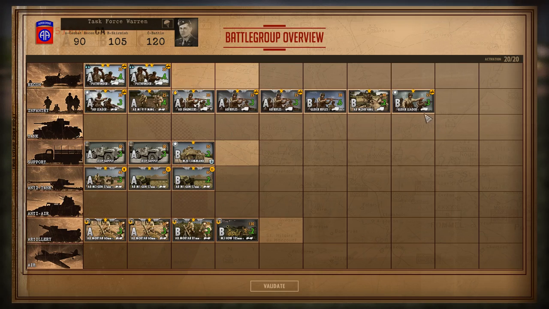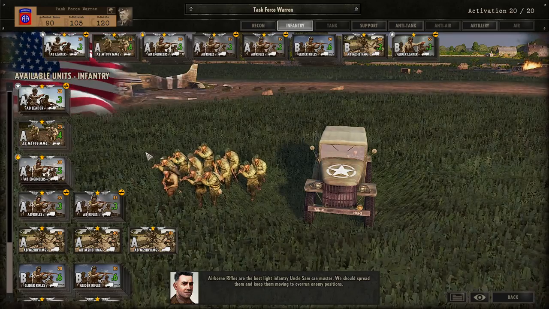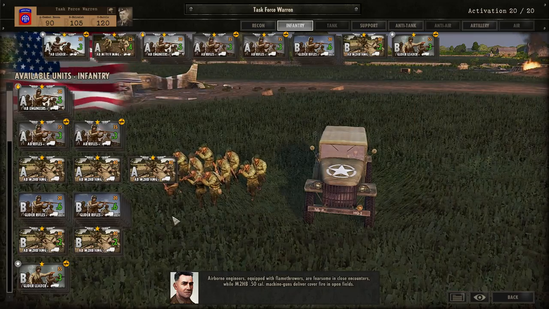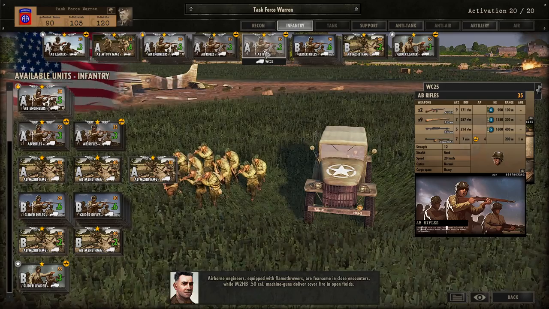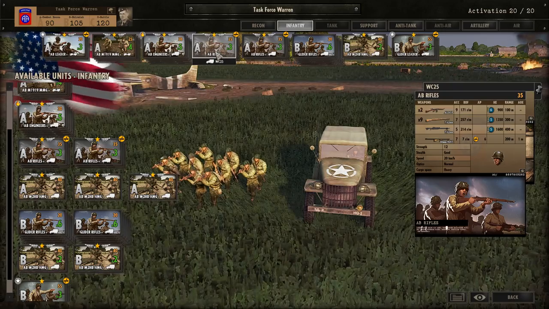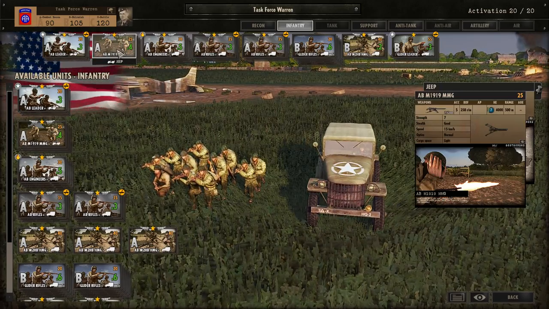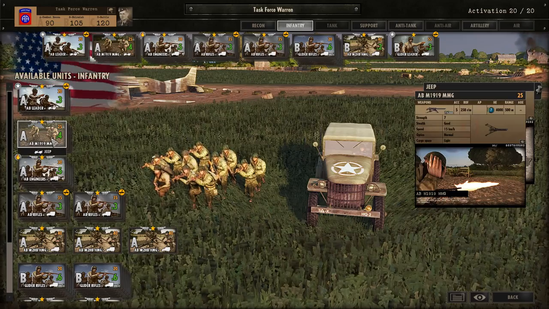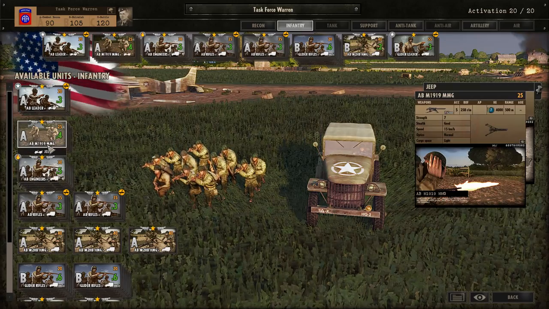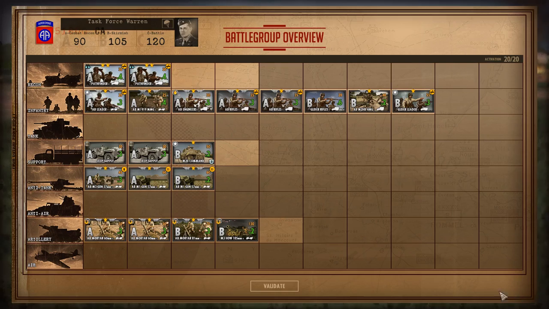And I think the rest can pretty much stay as it is, although we could get some more machine guns. We should spread them and keep them moving to overrun enemy positions. Airborne engineers equipped with flamethrowers are fearsome in close encounters, while M2 HB 50 caliber machine guns deliver cover fire in open fields. We have a lot of riflemen. Theoretically, I could get rid of some of them and get, for example, a little bit more machine guns. We have engineers with flamethrowers. Actually, maybe I should stick with what we have. Machine guns are very good for holding positions, but for advancing, you're more likely to do well with, you know, rifles. Okay, I think we're fine here. Let's validate this and start the mission.